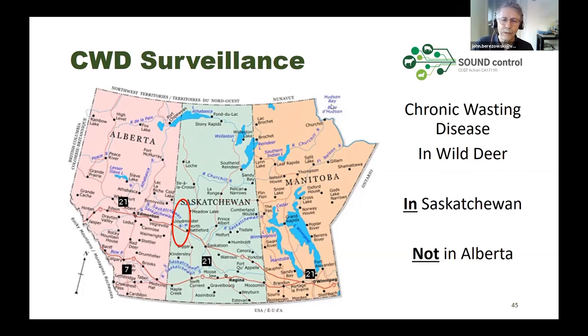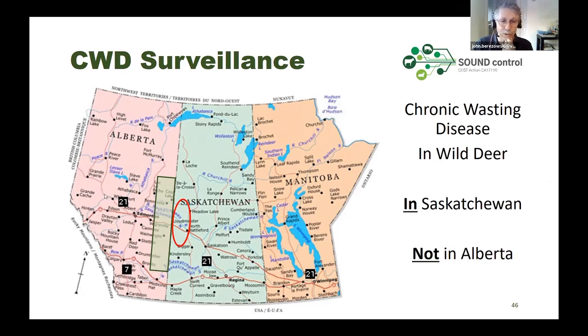So we did a risk-based surveillance system, and we did surveillance for about 200 kilometers from the Saskatchewan border in Alberta, and we did a really strong information campaign. We set up depots for where hunters could drop off the heads of their deer, and we conveniently located them. We did a strong communication program, and we collected heads for a couple of years in just this area and tested them, and we got a lot, and we'd find the odd case here.